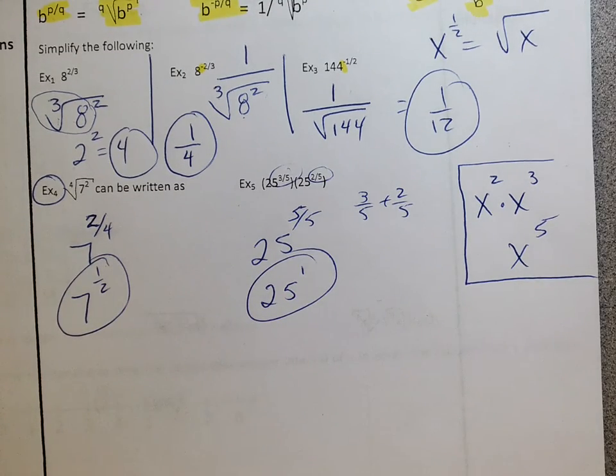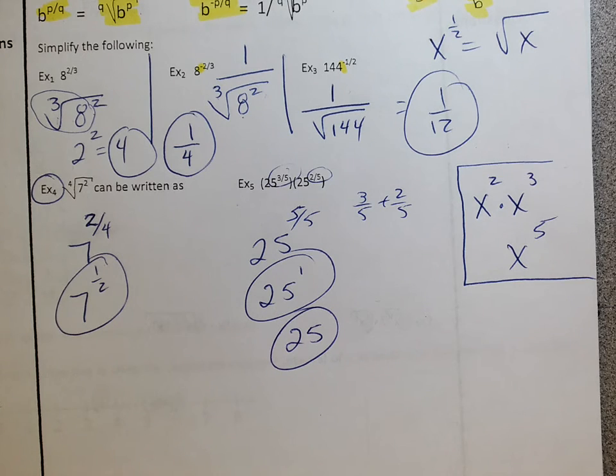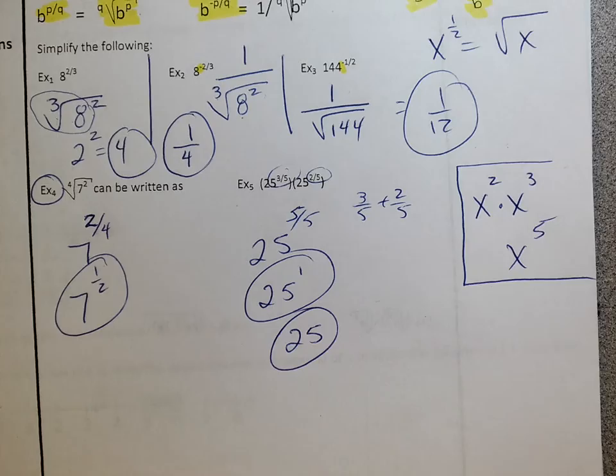Again, you could do this one in your calculator. There's no x's, right? You could type it in, and you will get the answer of 25. But we can do it faster without a calculator, okay? So far, thumbs up. Okay, I like that.